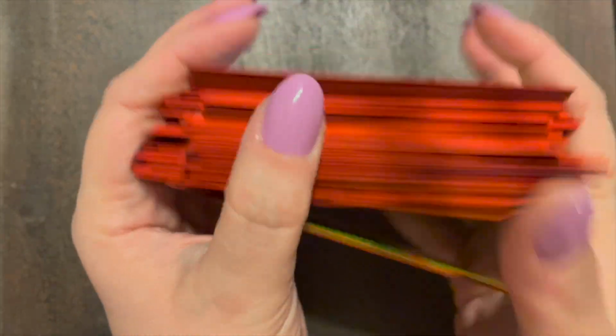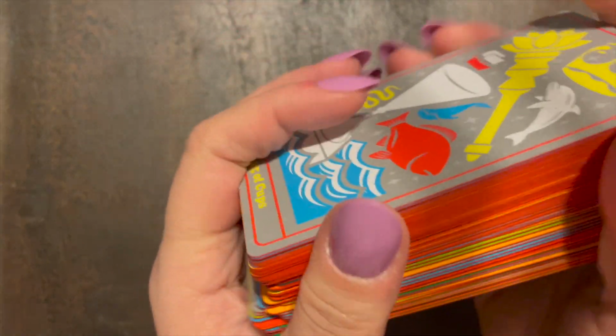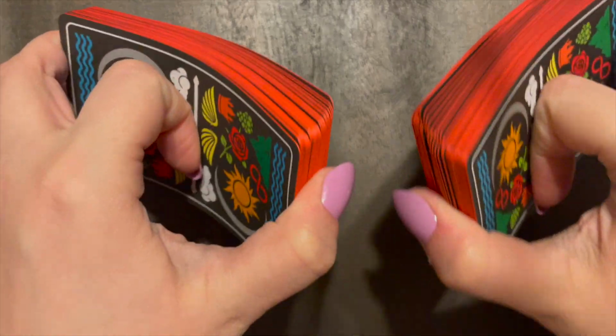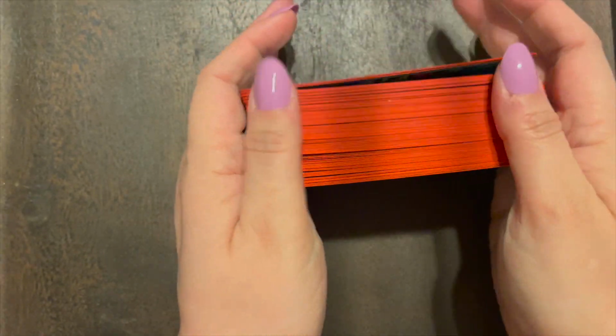I've had this deck for a little bit, but I haven't really worked with it very much, because I've had some other decks that have taken priority. But I definitely think this deck would be a great deck to do some in-depth study with, just because of all of the symbology that it contains.